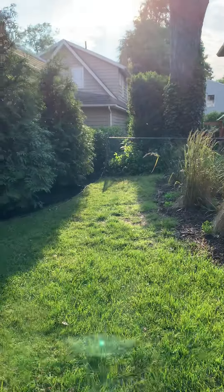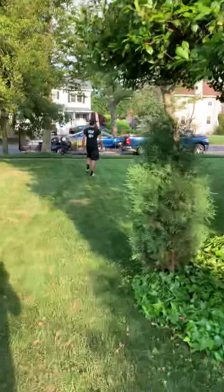Red tip photinia — a five to six foot skip laurel is a great replacement. They're hard to find, but I made it happen. Really nice shrubs. Look at those — that's like an established hedge already. They'll grow at a good rate and they have very fragrant flowers in the mid to late spring.